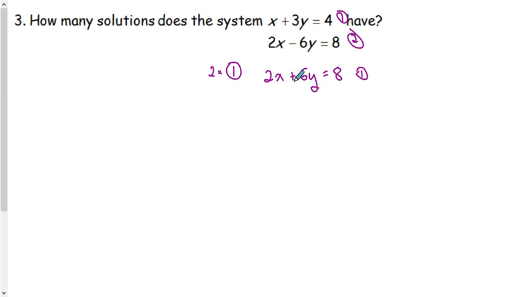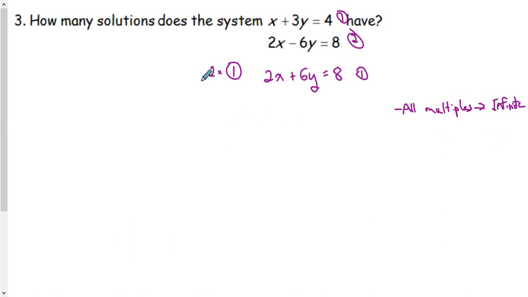Okay, so I can say it's not that one. Let's write down what we know about that though, right? So if it's all multiples, like if all the things in equation 1 could be multiplied by something to get all the things in equation 2, if one was all multiples of the other, we would say it's infinite solutions, right? We would say infinite solutions.